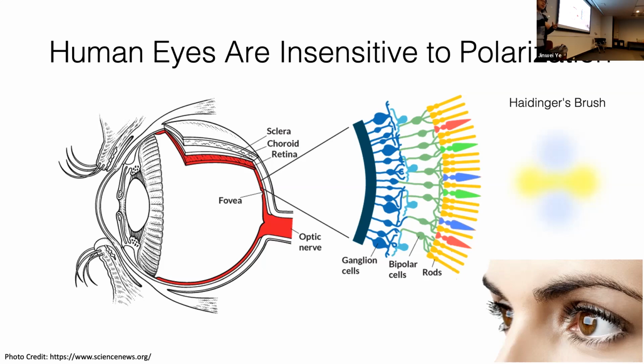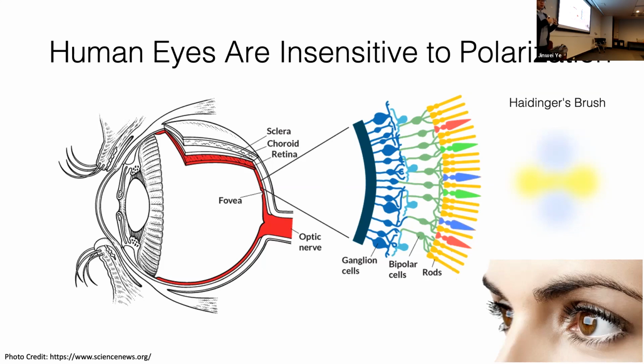The direction of this pattern is related to the direction of polarization, but not everybody can see it. Unfortunately, I don't have the superpower of seeing polarized light, but if you want to test whether you can, you can look at your display, because the light coming out from the LCD display is polarized. You just put a white screen on the display and see if you can see this pattern, or you can look at the blue sky.